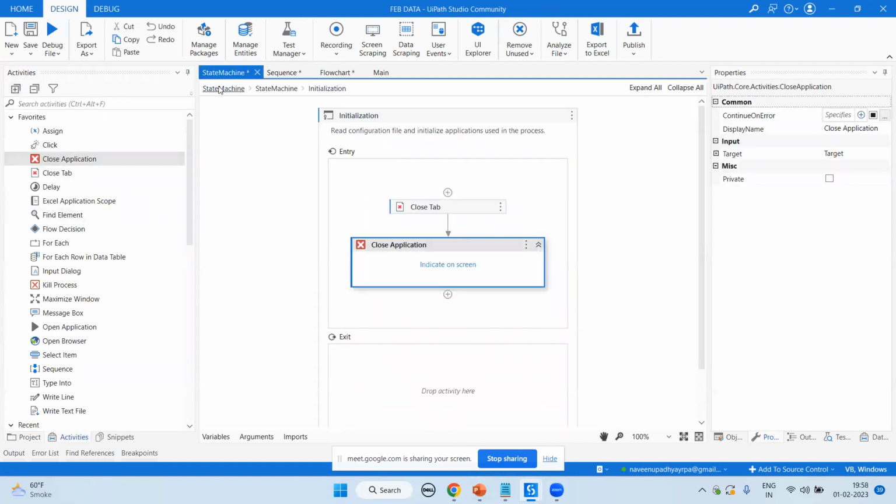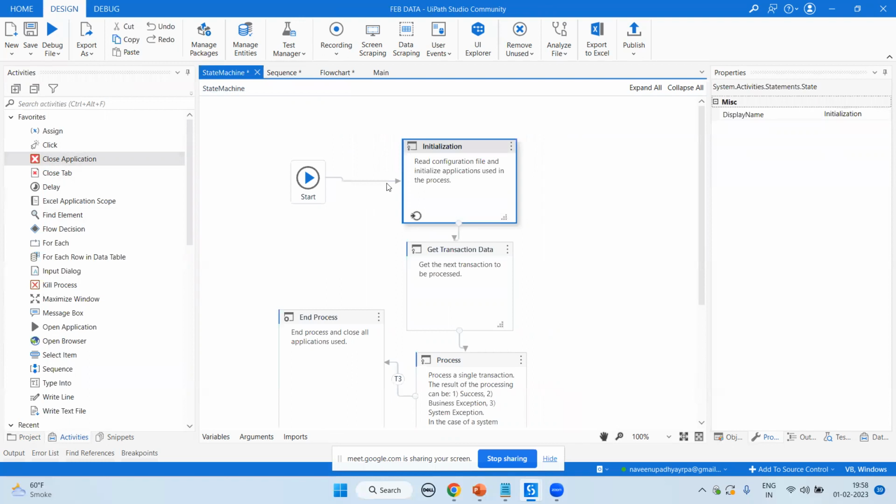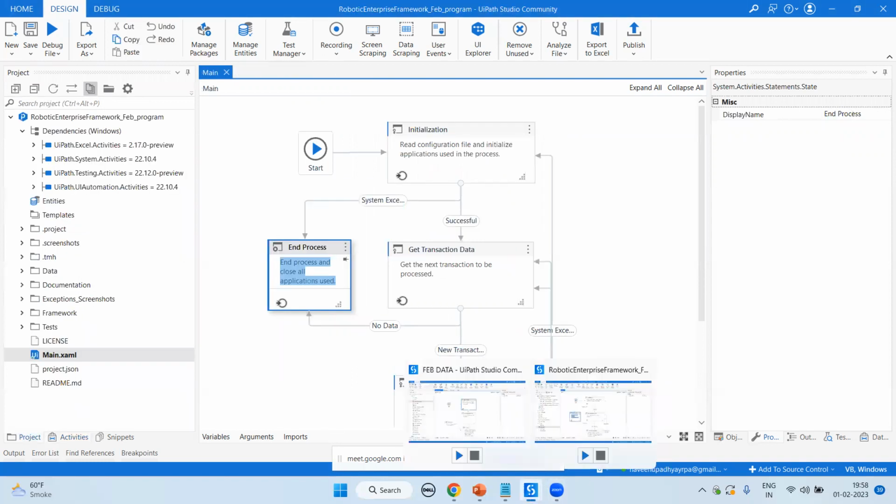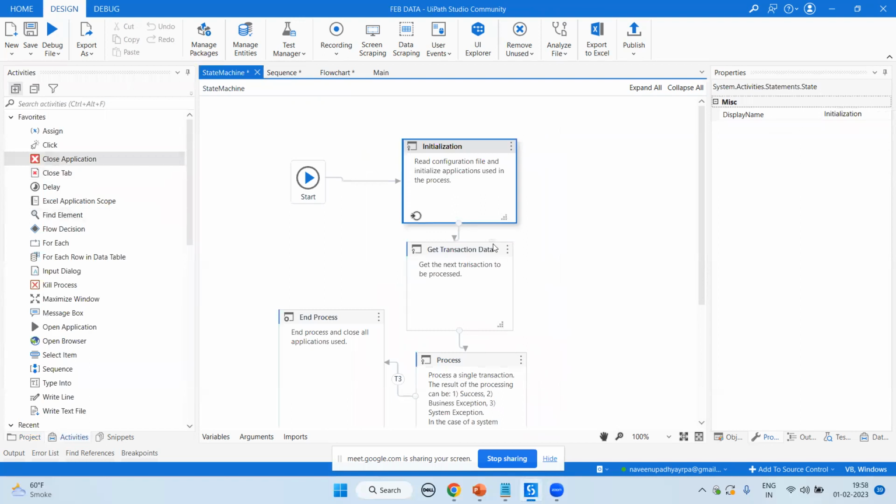If you're going to create any custom framework, you have to take all these activities and pass this data, and you have to add try catch blocks, exception handling, each and everything. That is a custom framework. In the market, 90% of companies go for the standard framework that is given by UiPath, and the custom framework is created by yourself. Okay, so you can create this type of custom framework depending on requirements.